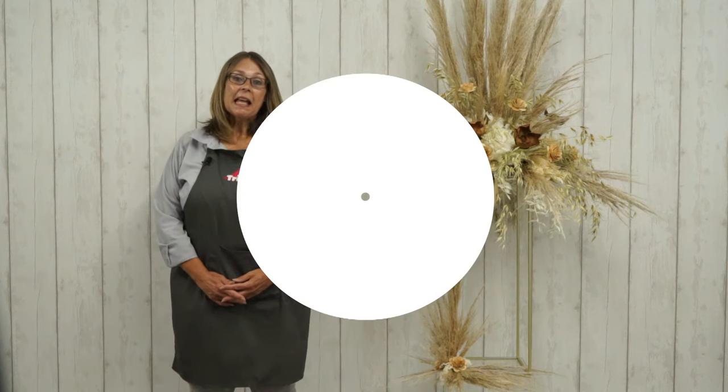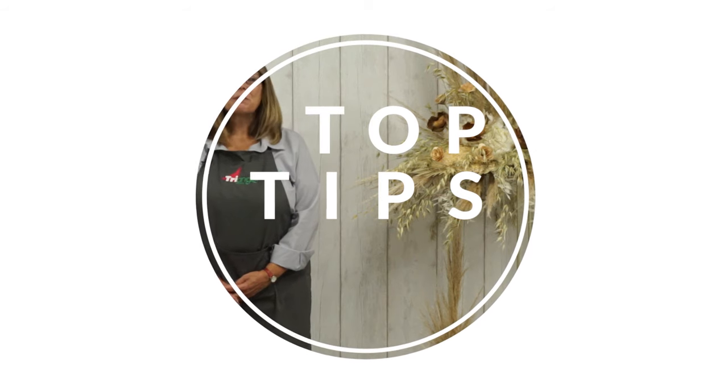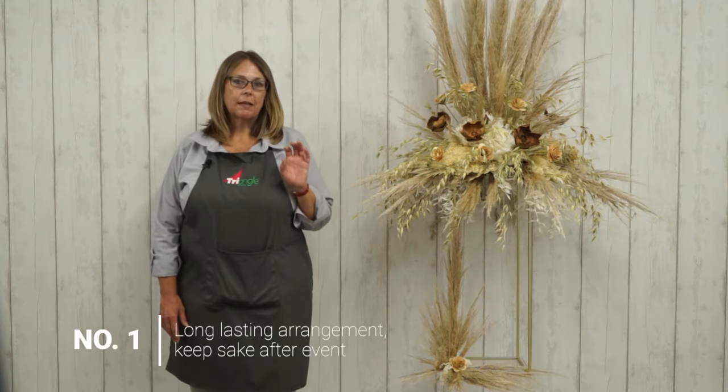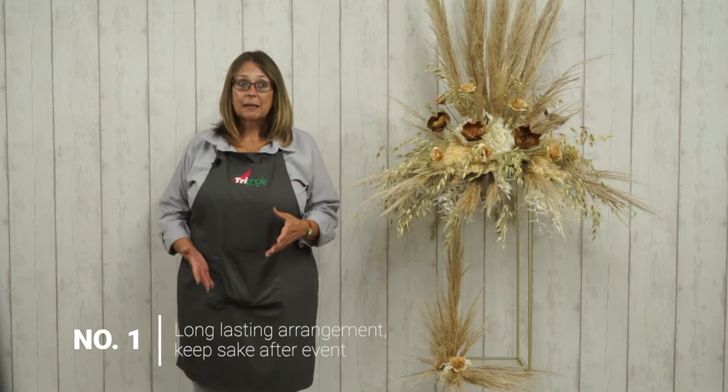So I hope you enjoyed our dry display. Got three top tips for you, as always. So top tip number one, this would be a really long-lasting arrangement. So if you're using it for a wedding, you could present it to somebody as a really long-lasting keepsake. And the natural colour palette, or the neutral colour palette, would actually work its way into any kind of decor.